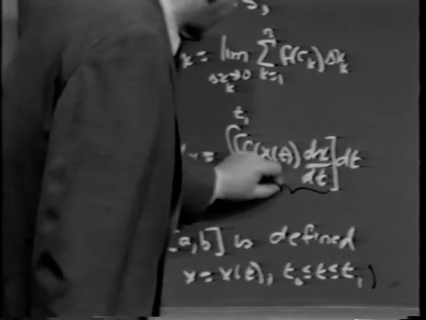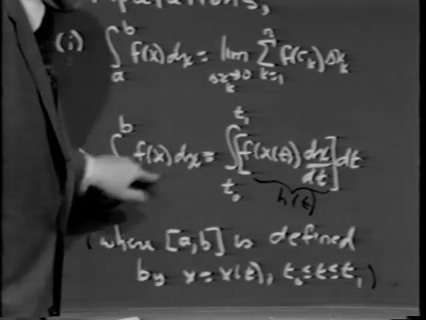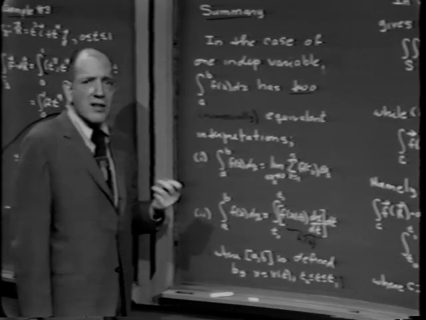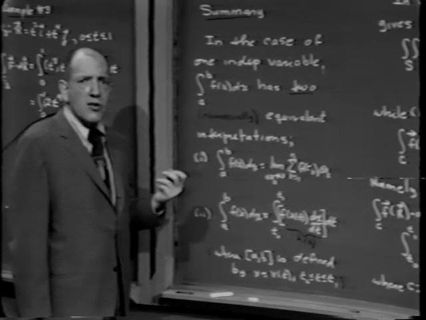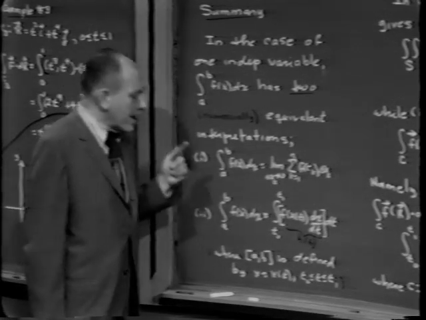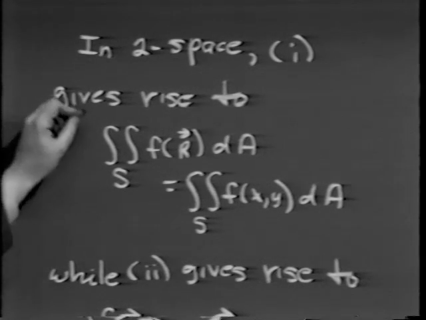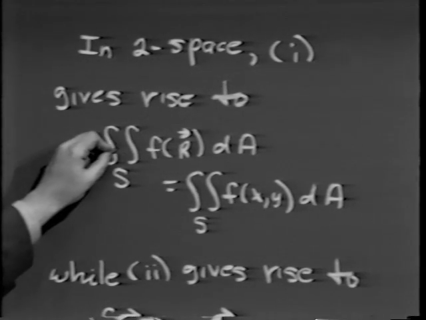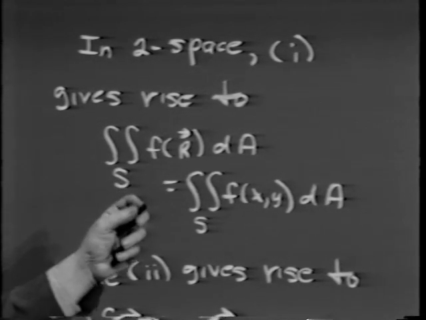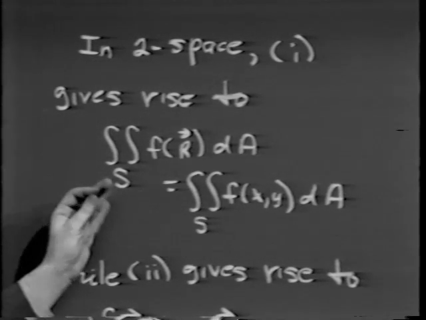Again, observing that this is a bona fide function of t alone here, so that this is just a change of variable type thing. And what am I saying? That in the one-dimensional case, the case of one independent variable, these two concepts, while different, give rise to the same numerical answer. In two-space, however, notice that our first interpretation as an infinite sum translates into the double or multiple integral. I keep saying double because we're dealing with two independent variables. Obviously, by now, I hope it's clear to you that the results generalize to n variables.